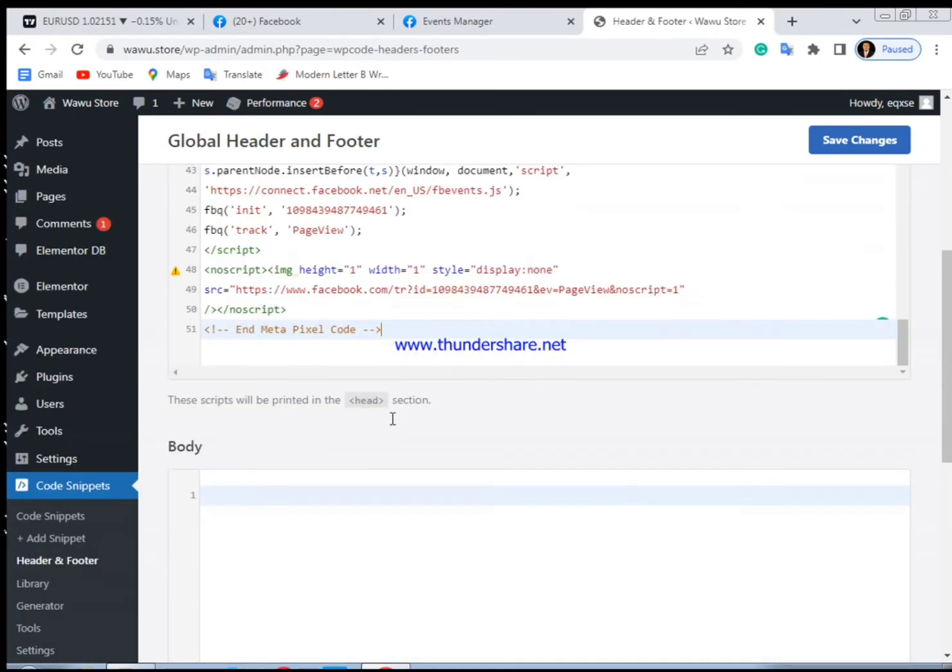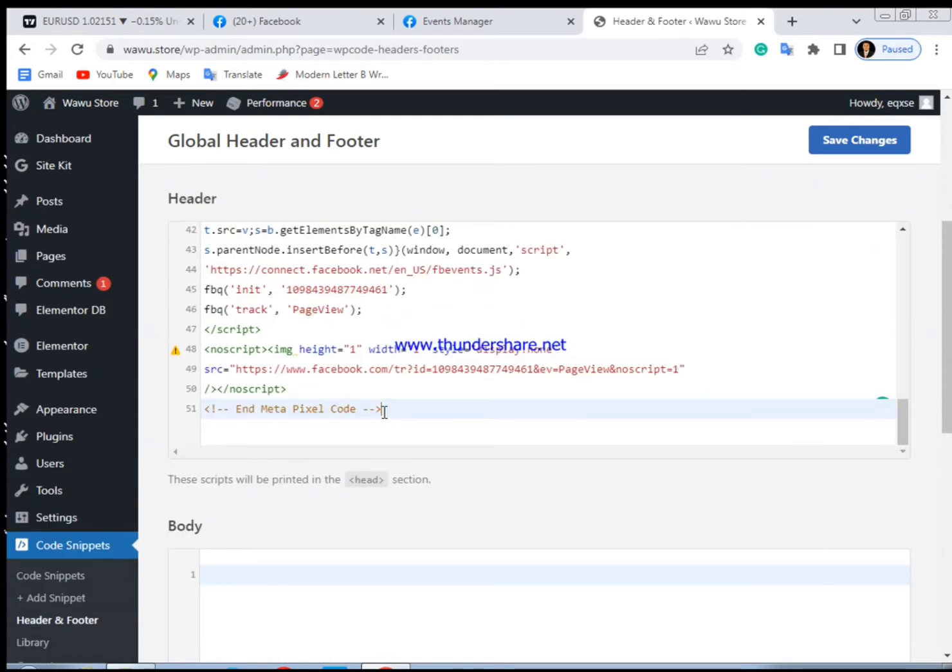If you have another Facebook pixel, you just click on the end of this other one that we just installed. Click on the end, then enter. Once you click on enter, it's going to line 52, right? Then you can paste another Facebook pixel, but this is the one we are creating for today. So after you paste it, you click on save. Look at the save here.